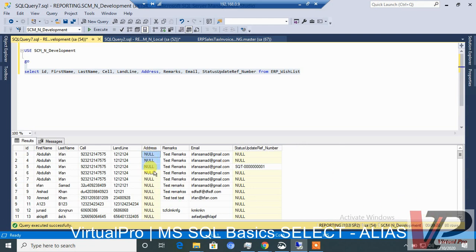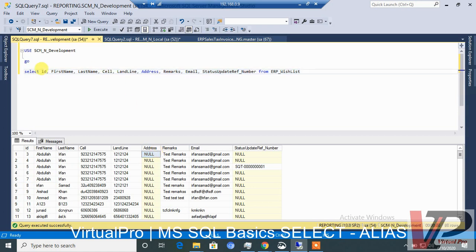There are too many null values here. If I want to make a report, it is not good to show the NULL keyword, because SQL knows null, but a general person doesn't know what null means.